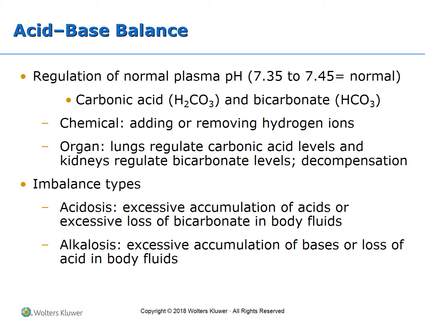The second step is looking at the CO2. What is the CO2? The CO2 gives you information about the respiratory component of the acid base. The CO2 tells you if the problem is within the lungs. If it's abnormal, does this change correspond with the pH? For example, with a high pH, you expect to see a low CO2, because a high pH is alkalosis, and a lot of CO2 tells you acidosis. So yes, that does. With a low pH, you expect to see a high CO2, because a low pH is acidosis and a high CO2 is acidosis.